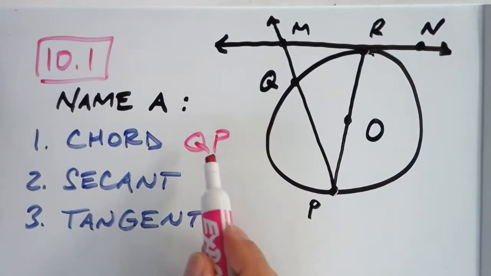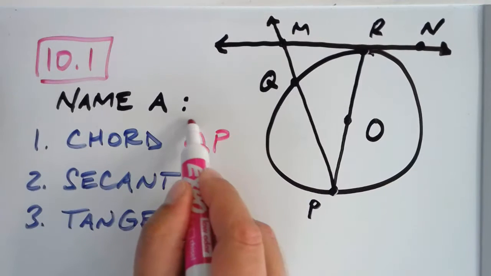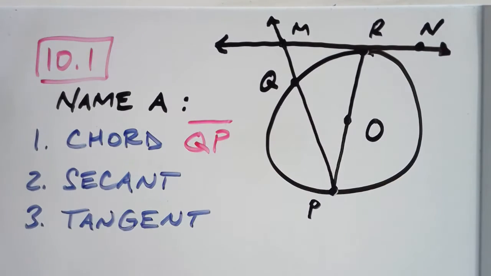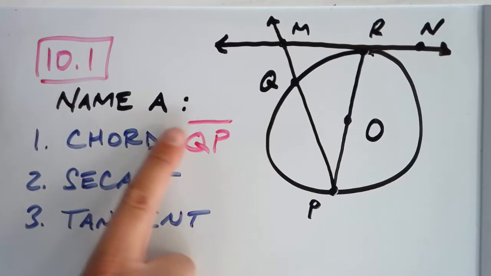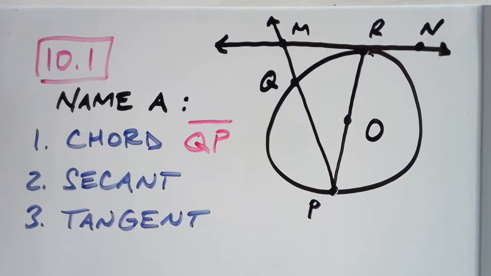Now, those would be the letters that identify the endpoints of that chord. Again, just be careful of your notation. If I'm talking about a segment, it's going to have this bar on top of it, no arrows attached. So for a segment piece, if I asked you to identify a diameter or a radius or a chord, it's going to have this segment notation with these definitive endpoints, but no arrows on either side of that notation.